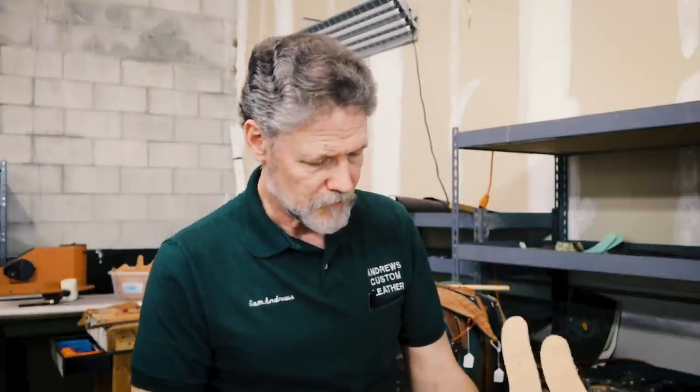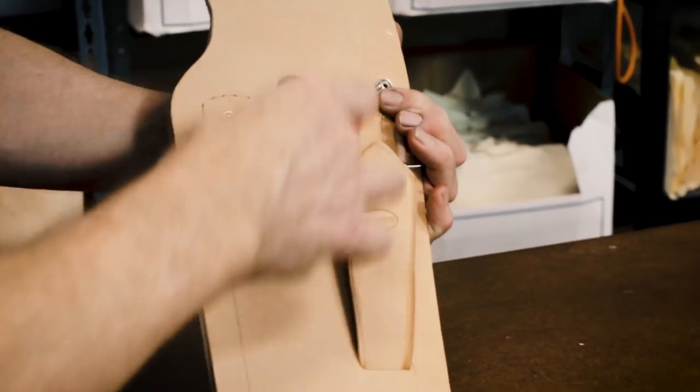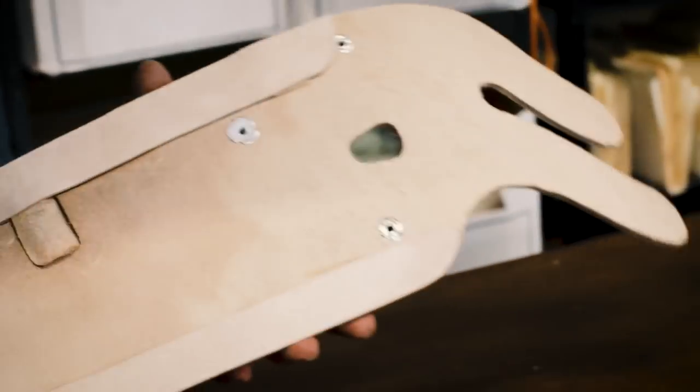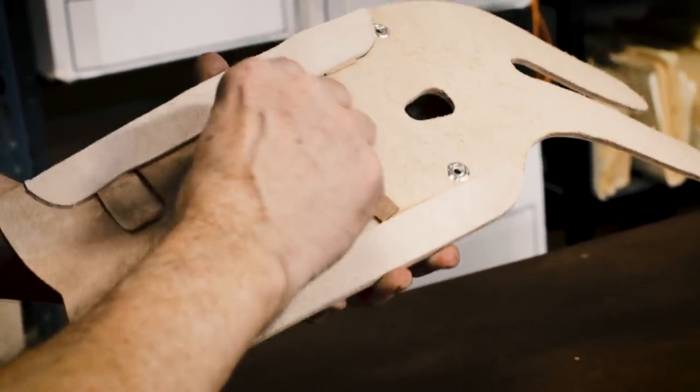Now, as this is a revolver holster, we create a pocket for the cylinder so it will sit on the cylinder edge. And to do that, place a couple of strips of leather on the inside to create that shelf.